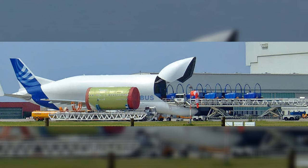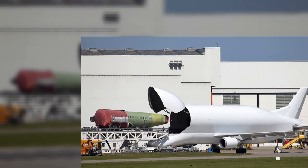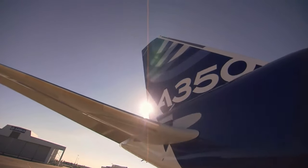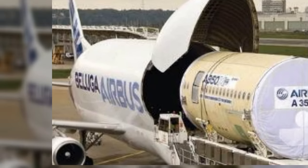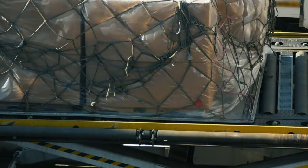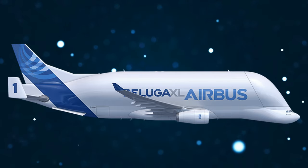While the original five Belugas were having difficulty keeping pace with the growth and production Airbus was experiencing around 2012, 2013, and 2014, the need to find an alternative wasn't for these reasons. Rather, once Airbus began production of their newest line of aircraft, the A350, they found the Beluga takes up to nine times as long to move A350 components versus the time it would take for those of an A320. The Beluga XL fuselage is that of an Airbus A330.